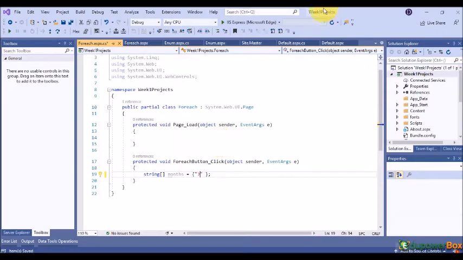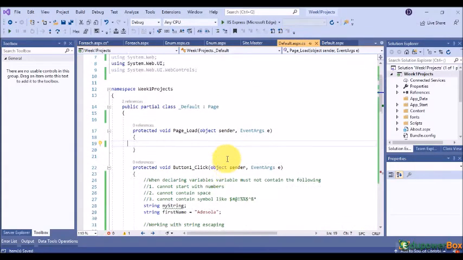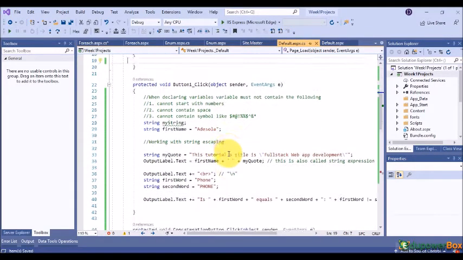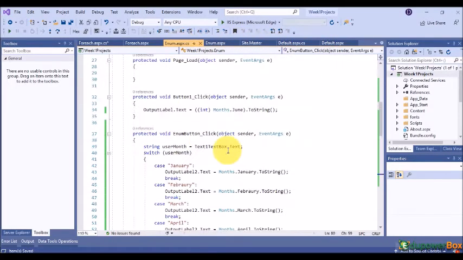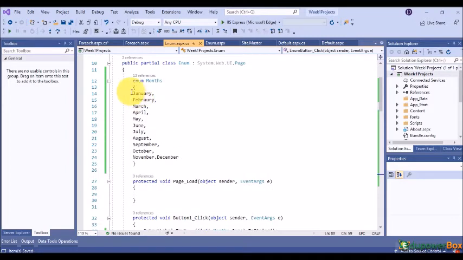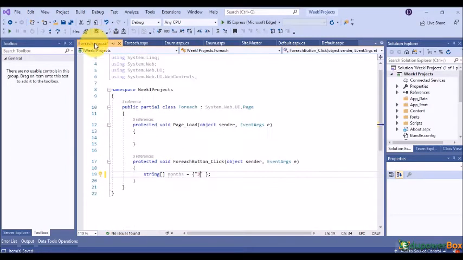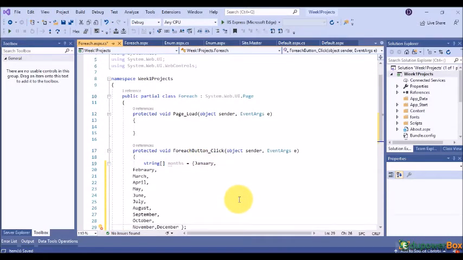Now let's hop over to our code so that I can copy all the necessary code from the enum. Okay, I'll copy all this and paste it here. It's not going to be like this because it's string. Everything has to be within double quotes.